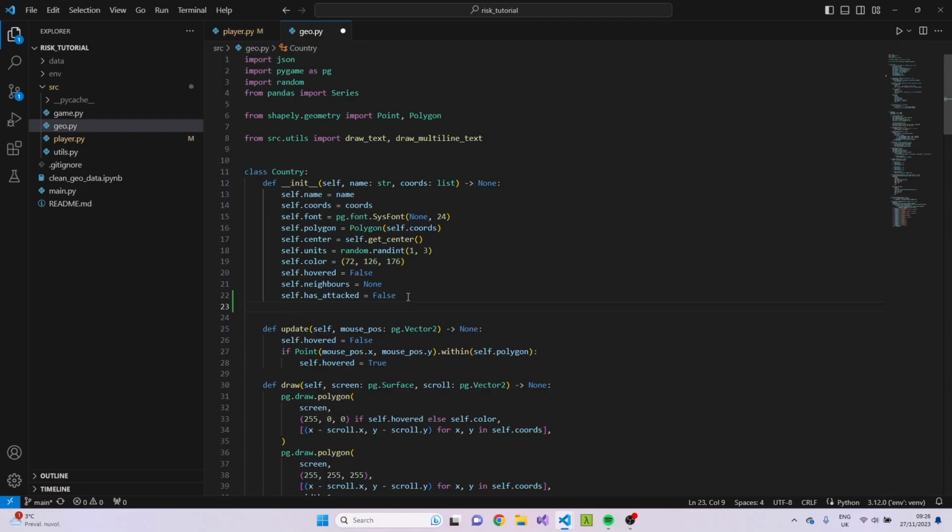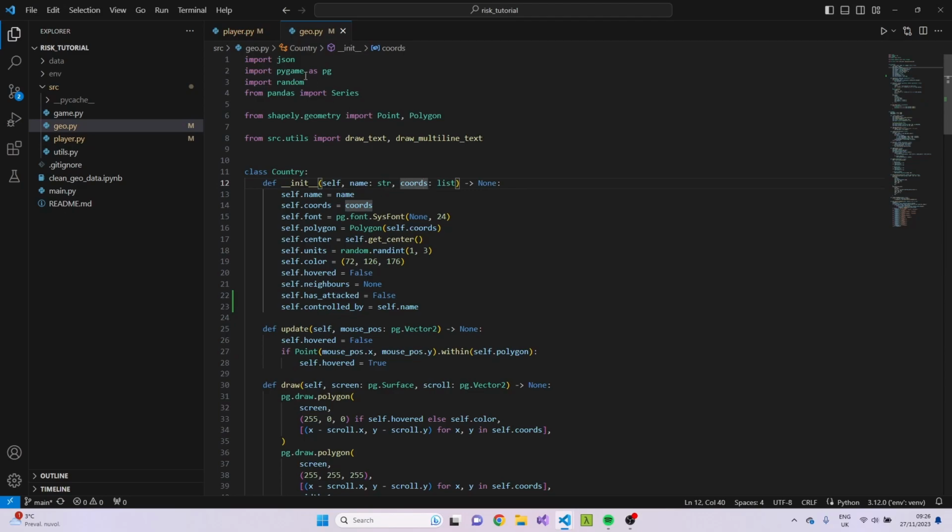The other variable we're going to add, actually not a Boolean variable, is a string indicating which country or nation or team is currently controlling this country, so whether it's part of an empire. So I'm going to add this as self.controlled_by, and we're going to initialize it as the name of the country itself. So at the start of the game, each country obviously controls itself, but then if it's conquered by a player or an AI, then it will belong to the country of that team.